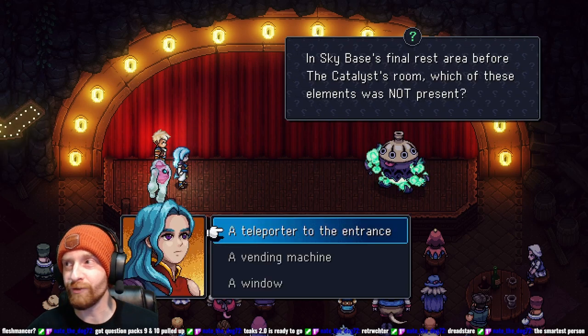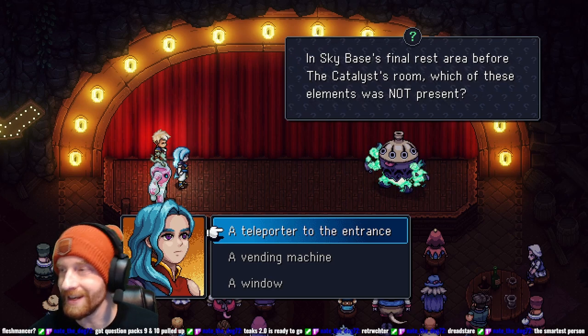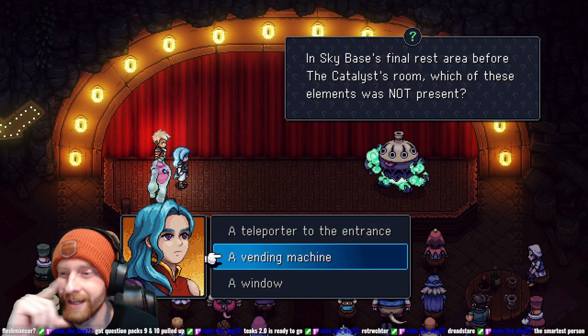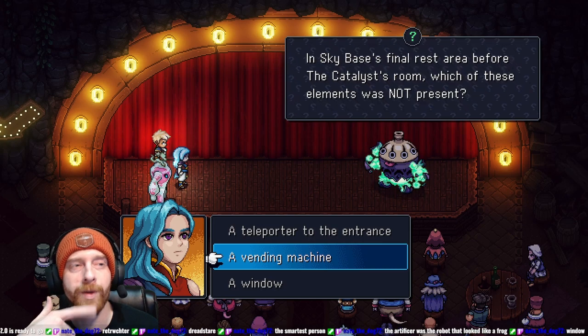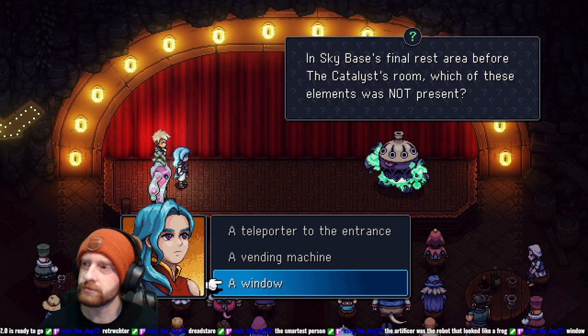In the Sky Base's final rest area before the Catalyst's room, which of these elements was not present? I think there are windows all over the place. My gut is vending machine, but... Oh, the robot that looked like a frog. Okay, our bro. I got him. A window. Really? There was no window?